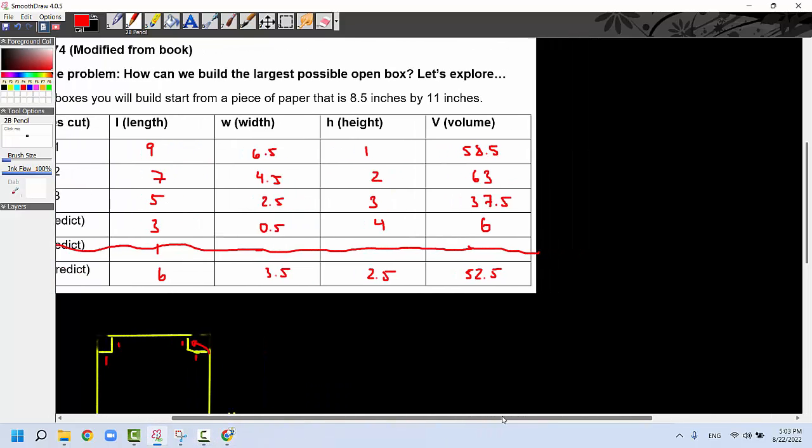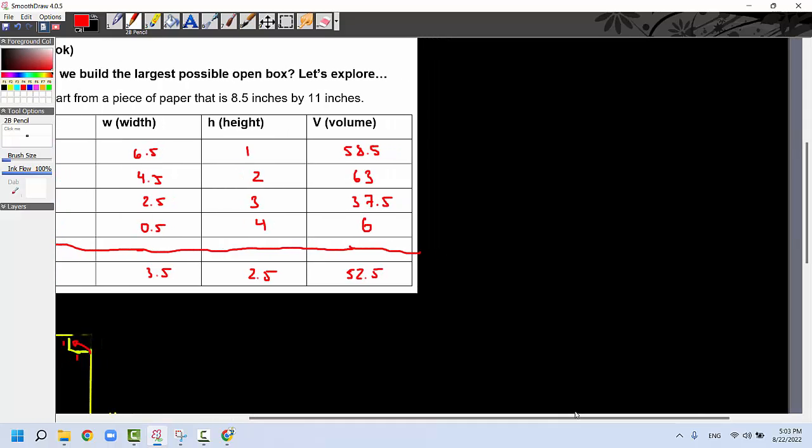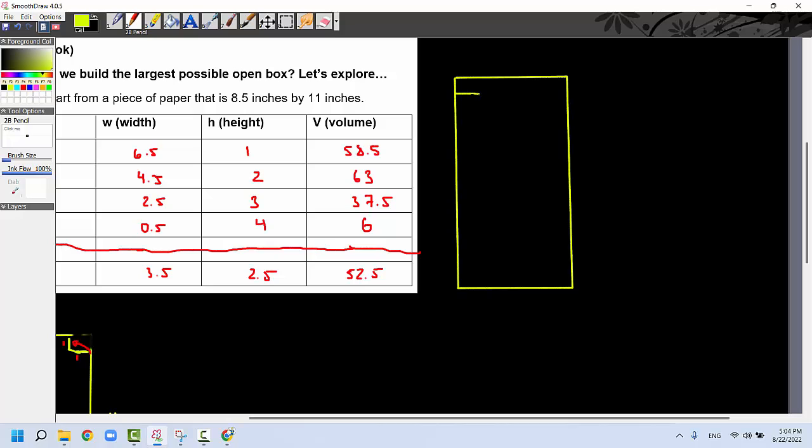Okay, I think I've resized just enough, so I'm going to go ahead and move over here. And so again, I'm going to just redraw this image here. Whoops, change colors. So I'll go ahead and do this in yellow. All right, so from here, if I redraw this piece of paper, now I'm going to look at it in a different way.